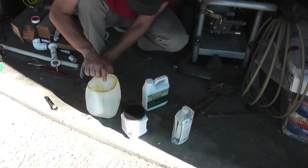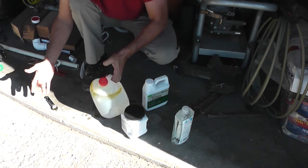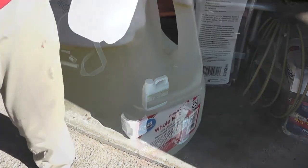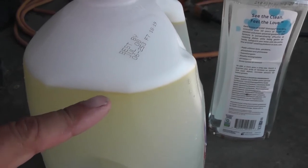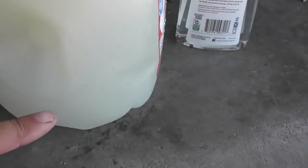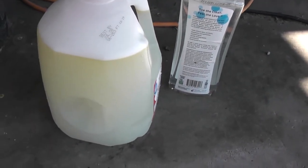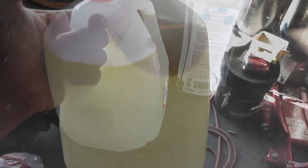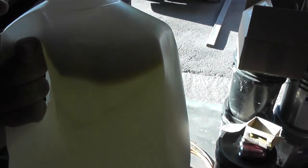First thing I'm gonna do is take this around back and rinse the oil off the outside before I start handling this container. Okay, it's only been a few minutes and you can clearly see that the neem is still separating — the oil is coming to the top, it's clearer on the bottom, and the neem oil is up there. So I'm gonna go ahead and add some more soap. Well, you can see that it didn't really stop it from separating, so I'm thinking the soap is kind of one of those shake-well-and-use-right-away situations.